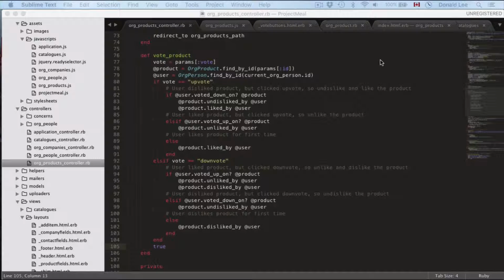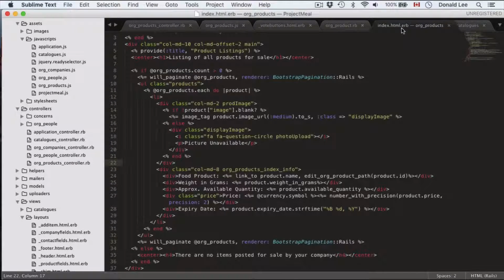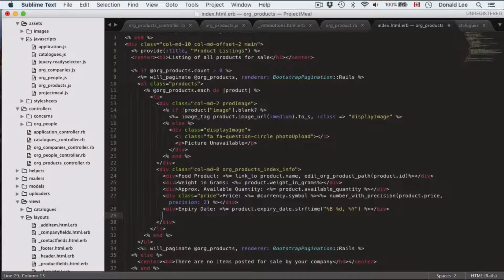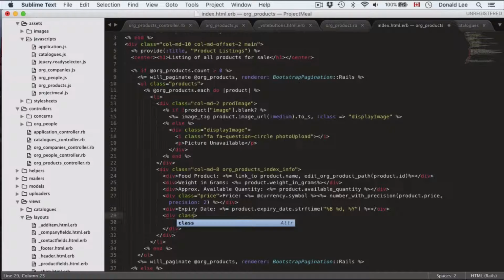At this point, I want to go to our org products index because there's something that we need to add here. So it's great that we have a way for us to collect the votes of customers, but it would be even better for our suppliers, that is our grocers, to know how their product fares in terms of popularity. So using this vote system, we could show that to them in their org products index.